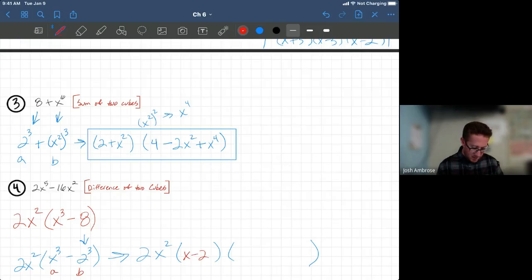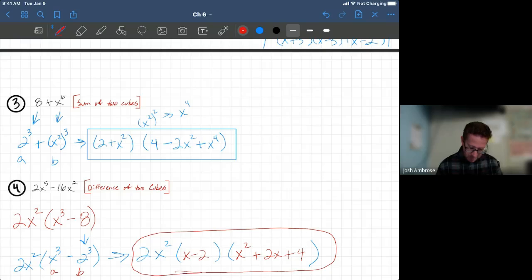Then it says do a squared. Well, again, a is just x. So we have x squared plus a times b. I know we're going to kind of flip the order. Instead of going x times 2, just say 2x. That's the common way of doing that. And then another plus sign. We do b squared. Well, if b is just 2, 2 squared is 4. So now what we have right here, that is our solution to the given 2x to the 5th minus 16x squared. All right, that covers all the example problems.